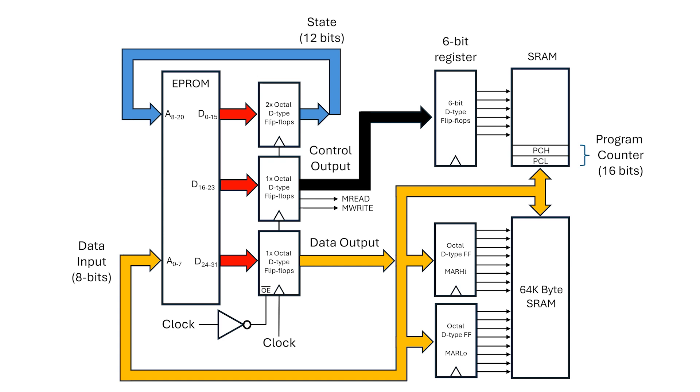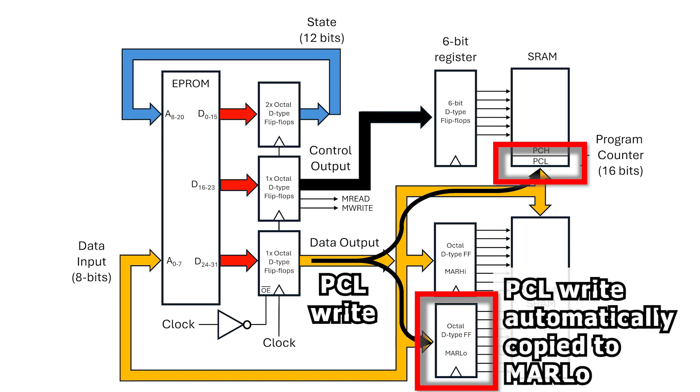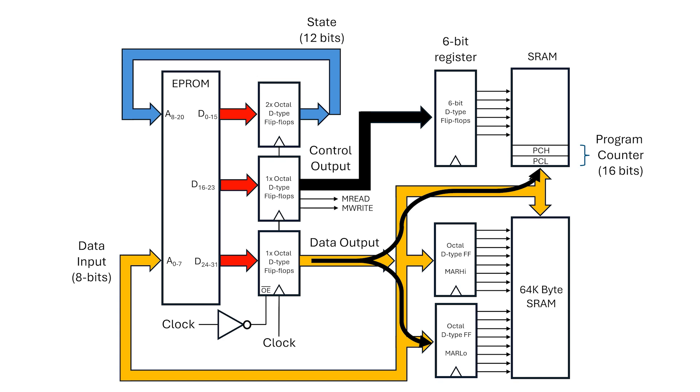Now, let's say we need to fetch the next 6502 instruction. We store its 16-bit address inside the register store SRAM as 2 bytes. Using the register mirroring technique, when values are stored at certain locations in the register store RAM, they're automatically copied into the memory address registers. Instead of directly accessing the register store RAM, we now use the address stored in the MAR to read from the main memory RAM, retrieving the instruction that we want to execute. The rulebook doesn't need to know where in main memory the instruction came from. That's stored in the register store RAM. It only needs to know what to do with this instruction. If, after fetching our instruction, our finite state machine increments the 16-bit value stored in the register store RAM, then this stored value is effectively acting like our program counter.